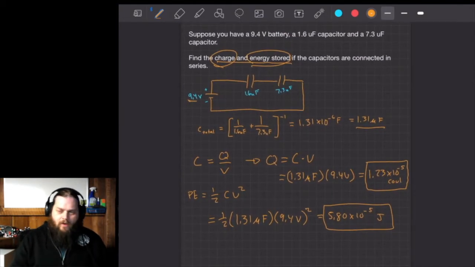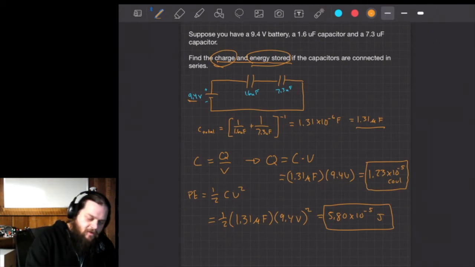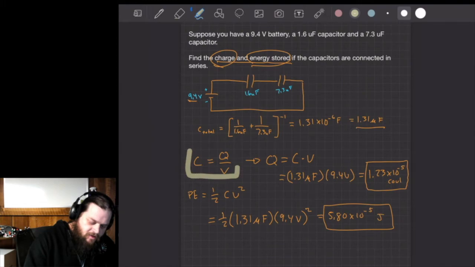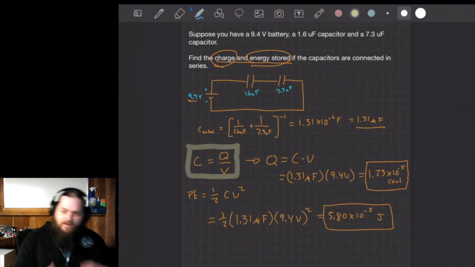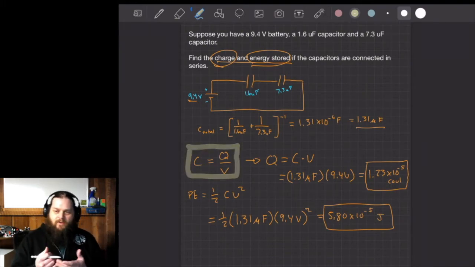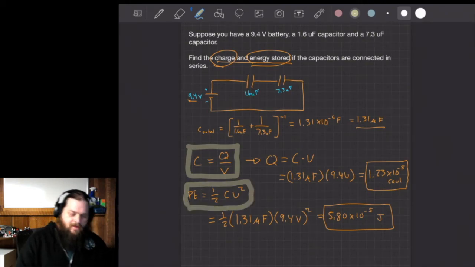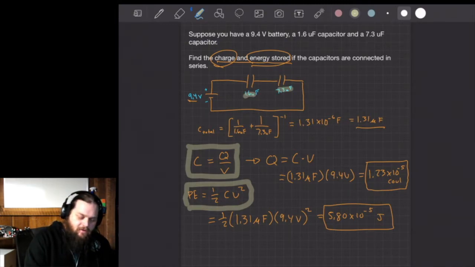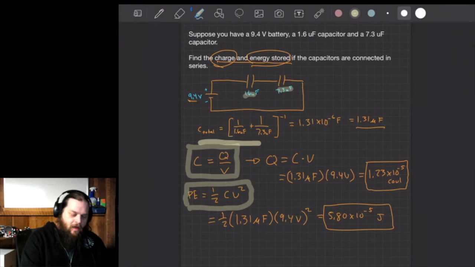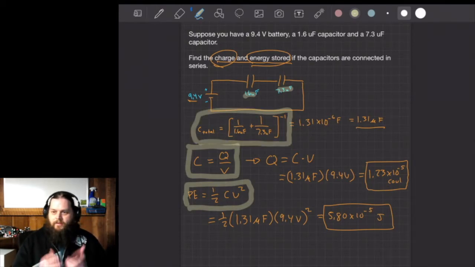So it's not too hard of a complication in equations and calculations to make. We're really focusing on these equations here: the relationship that the capacitance is equal to the charge over the voltage, and the potential energy is equal to 1/2 the capacitance times V squared. And then just that knowledge of what a capacitor is. If they give you the size and the distance, but here they're just giving us the values for them, so we just have to know how to add our capacitors together and calculate charge and potential energy from them.